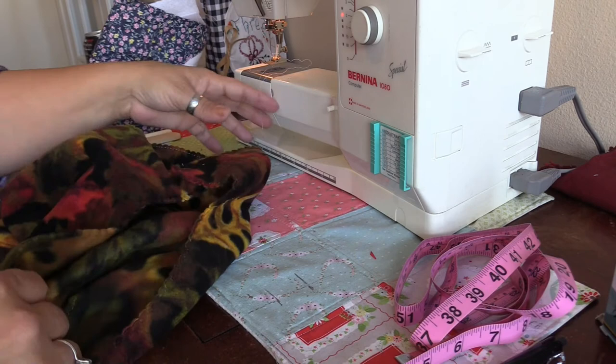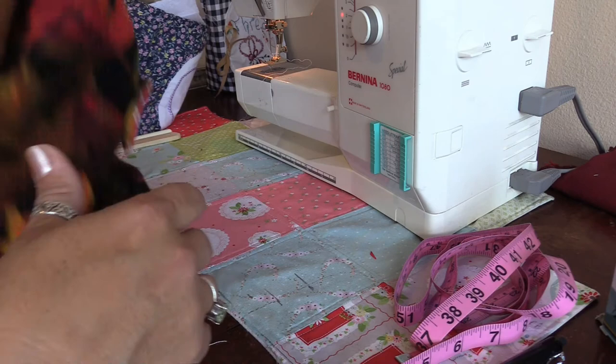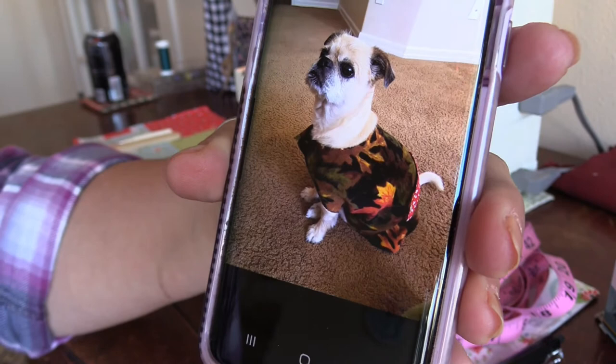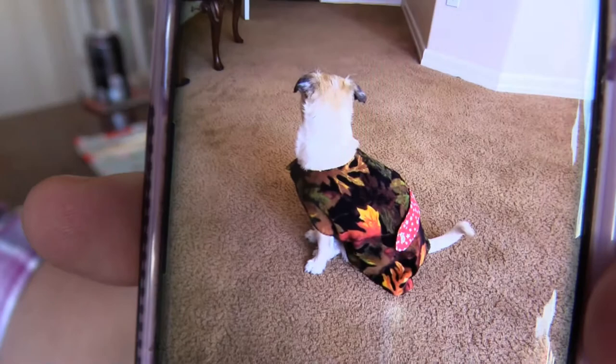And they are warm and cozy and a little snazzy in their little jacket. I'll go see if I can get a picture of Mr. Harley wearing it. We will see. I'll be right back. So there we go. I think he looked very handsome. Not too bad. That's Harley with his brother Bam Bam. And there he is saying, "No, I will not look."